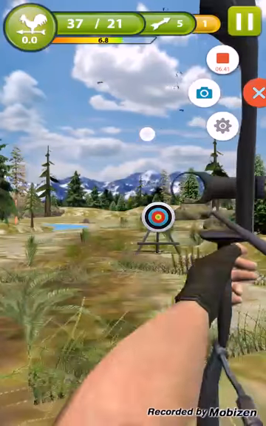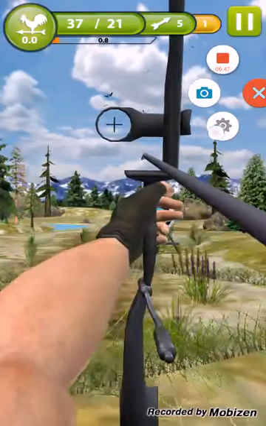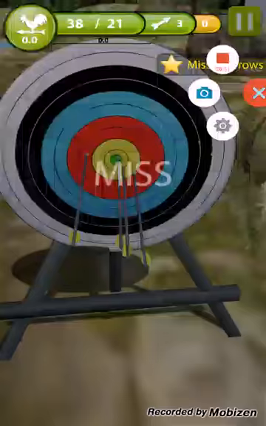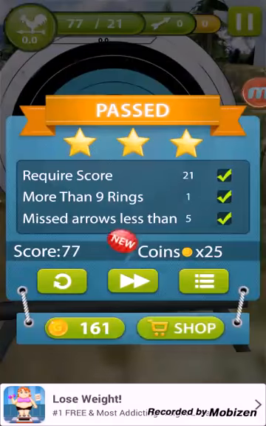Can I shoot the birds? Hold on. I got to see if I can shoot the birds. No, get down here. I don't think I can shoot the birds. Get down here. Wee. Oh, I'm an idiot. Oh, lose weight, because apparently I'm totally fat because I'm playing this video game.